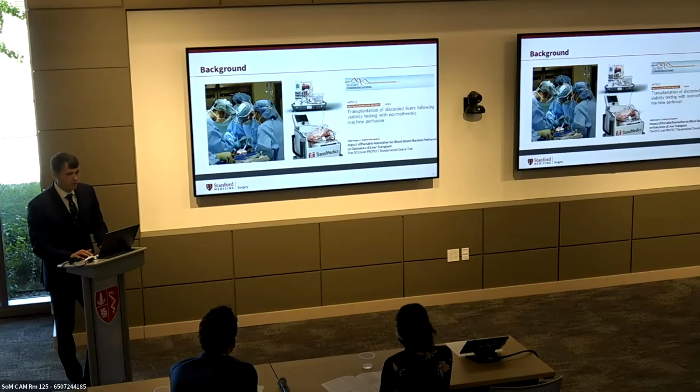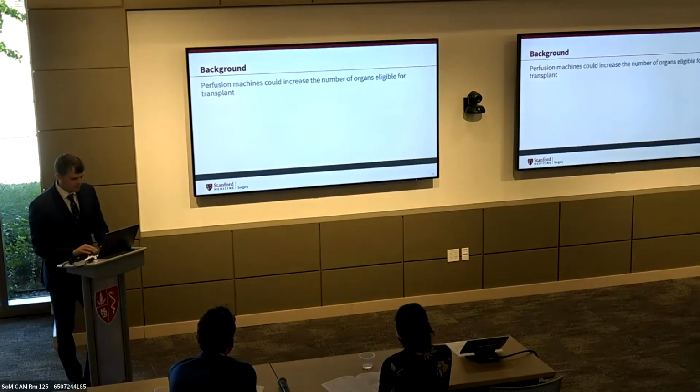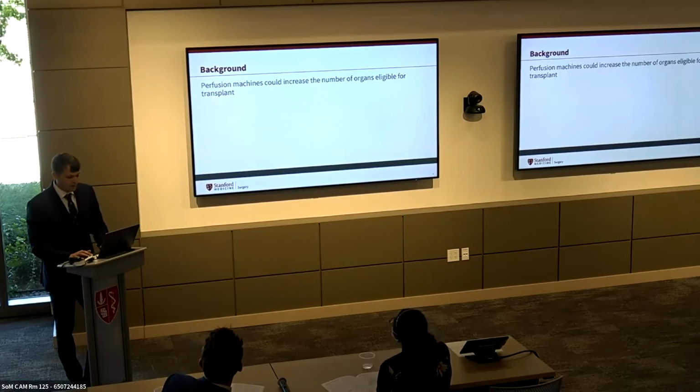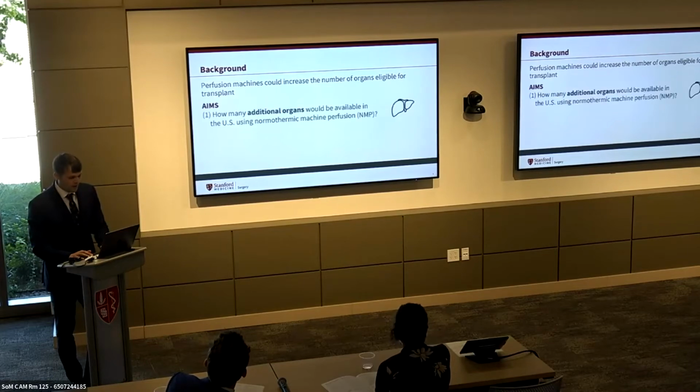Another study showed that of the livers that were perfused, 71% were transplanted, with 100% survival after the operation at 90 days. However, we still don't know how many additional organs could potentially be used for this type of transplant. It remains to be seen how many organs would be available, how much this would cost, and how effective such a strategy would be.